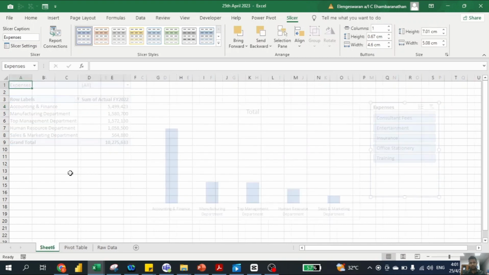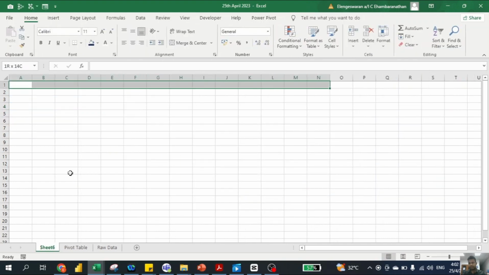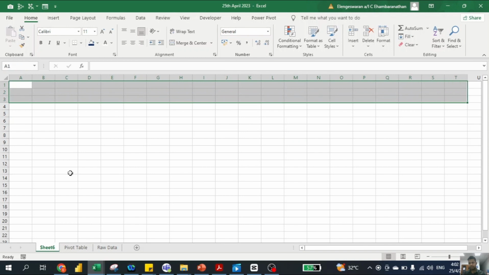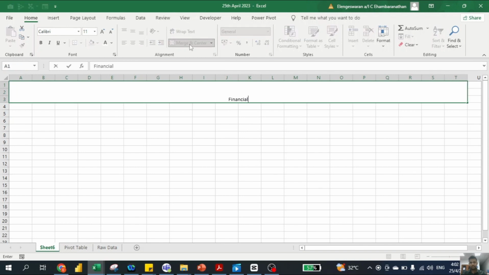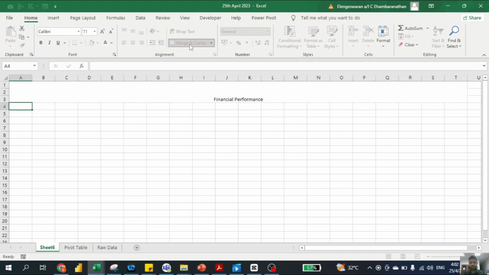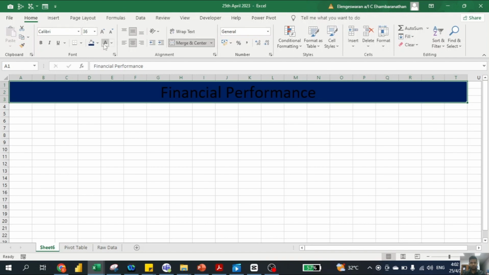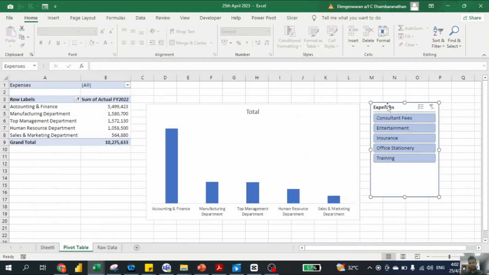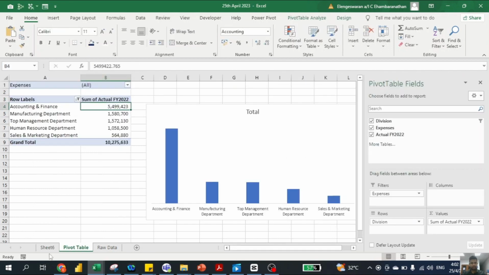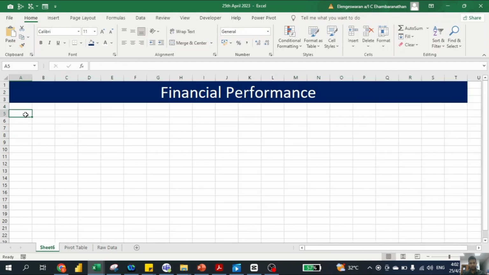Create a new tab, and I'll just merge this, and I'll put this as financial performance. Make it center, middle, bigger, and blue color, white font. There you go.